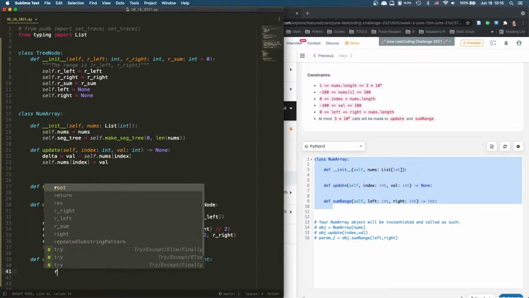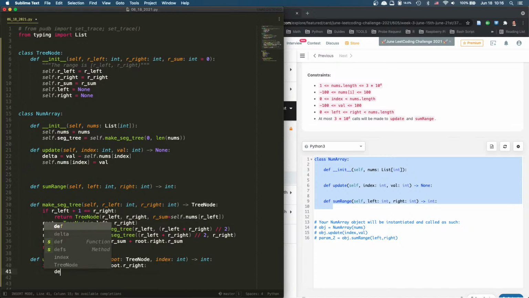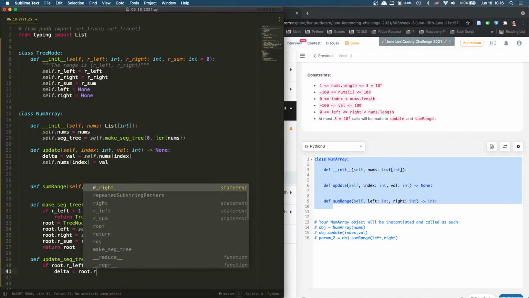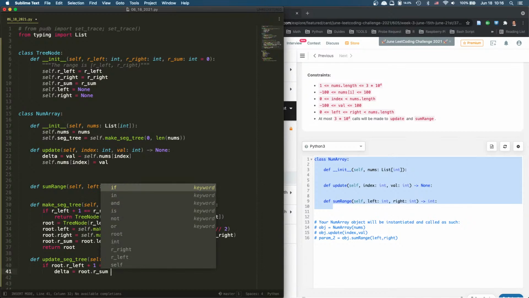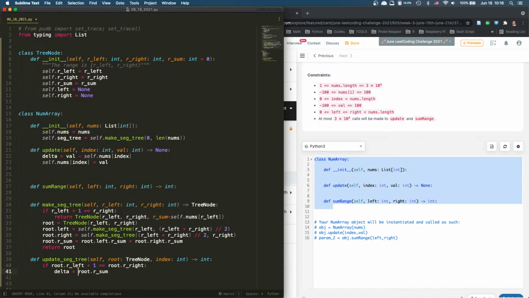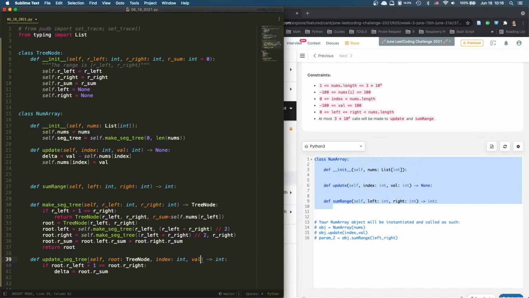Now we say root delta equals root dot rsum. Actually, we need to have the index and we need to have the value. But we need to pass the root. That's why.